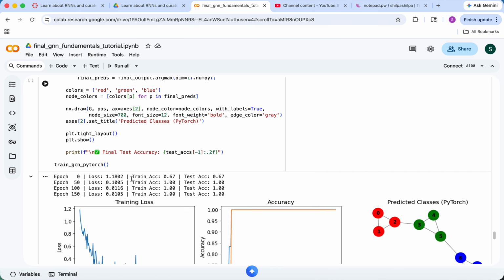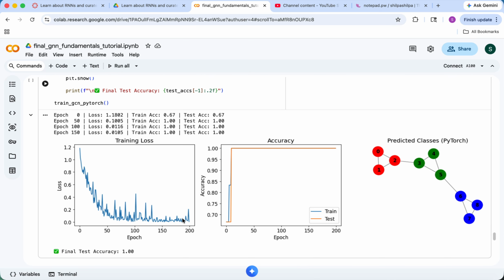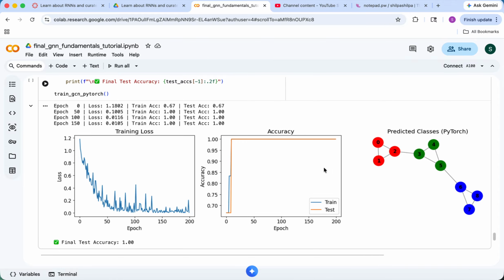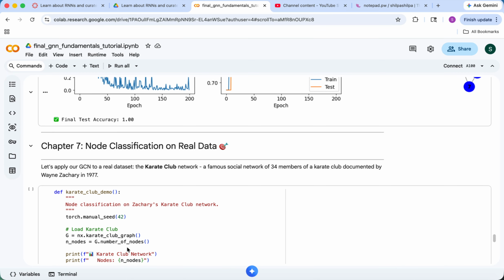These are all training the PyTorch model, and here we can see the graphs of epochs, how much loss, and the train accuracy and test accuracy we got. These are the three respective graphs we can see, and upon these three graphs we can see the final test accuracy turned out to be 1.